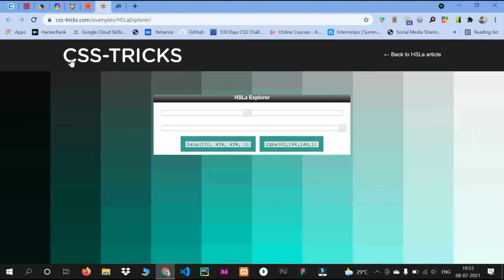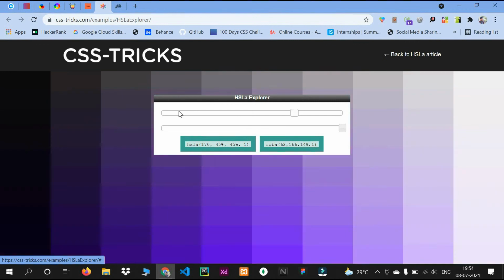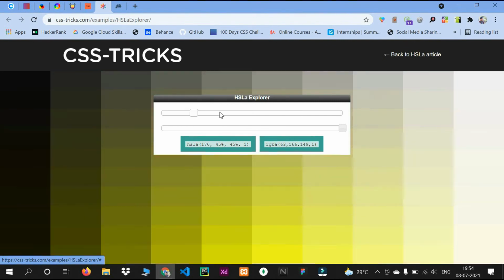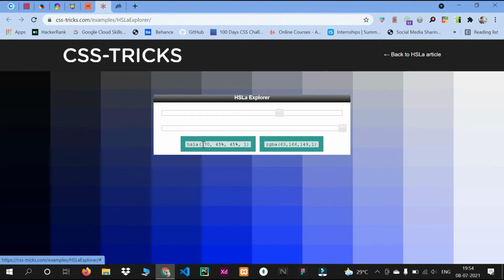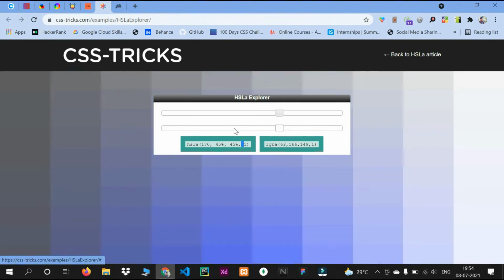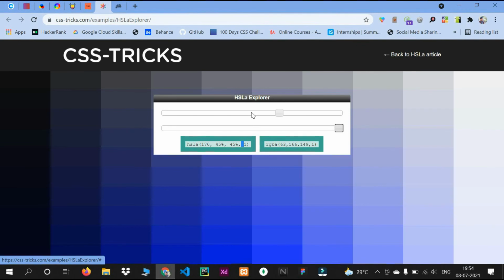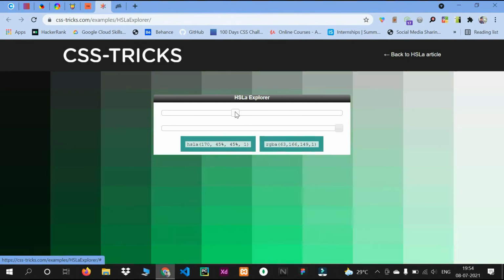So next website is from CSS-Tricks, the HSL Explorer. This provides an HSLA explorer. So if you drag this and change the colors related to the HSL values they provide, you can see the darker shade and the color change.